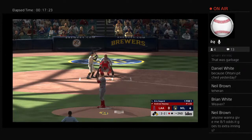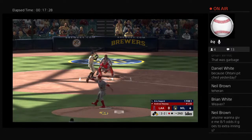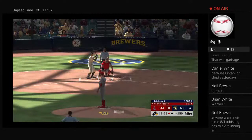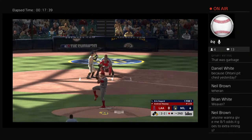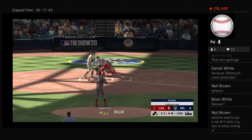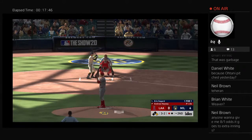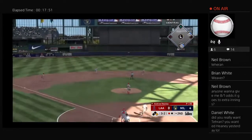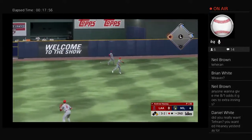You know, I think he's having a hard time with that curveball right now, and that's part of the reason why he struggled early on in the start. It's so important to have command of those secondary pitches, or hitters just start sitting on the hard stuff. Outside in a full count, 3-2. We could see the runner in motion here on a 3-2 count with one out. There's a pretty good chance he's going to get a pitch to swing at, and if not, it's ball four anyways. And that'll get down for a base hit.